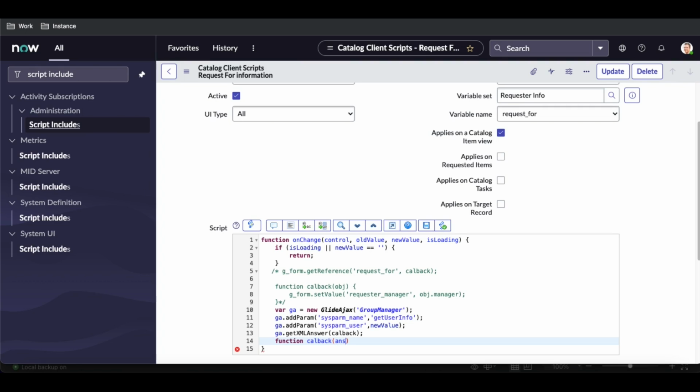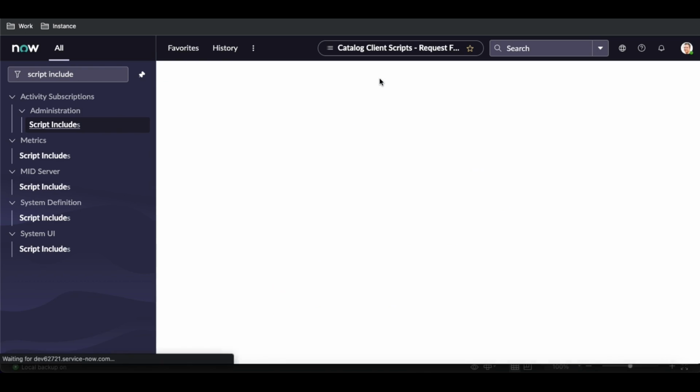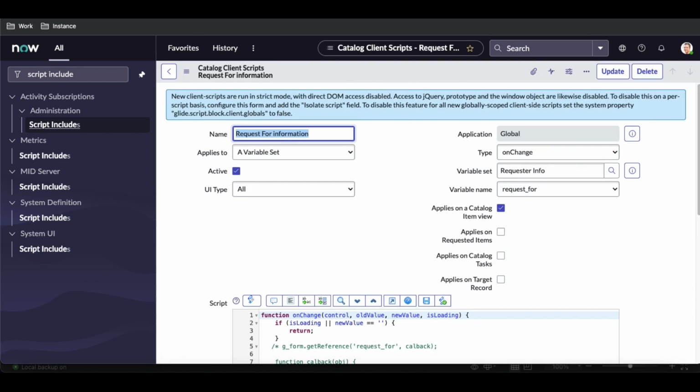In brackets I'll type answer, and here I'll do an alert call on the answer. So whatever value I receive from the script include, I'll just simply show in an alert.